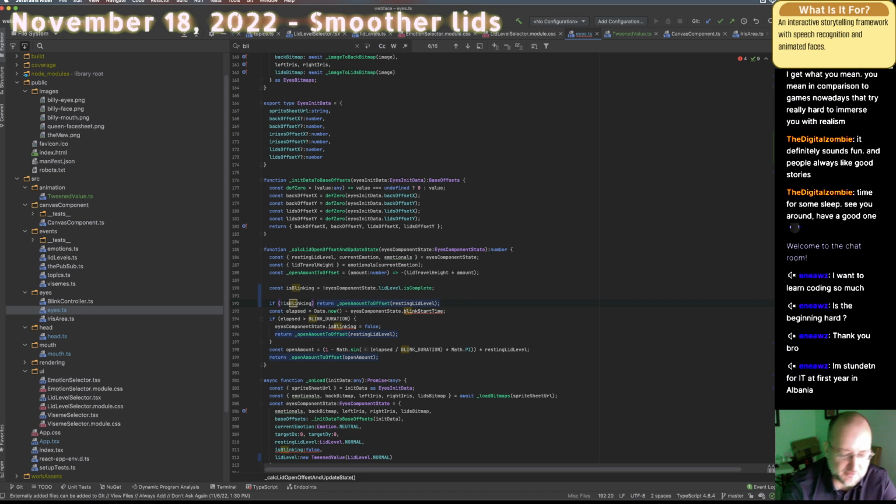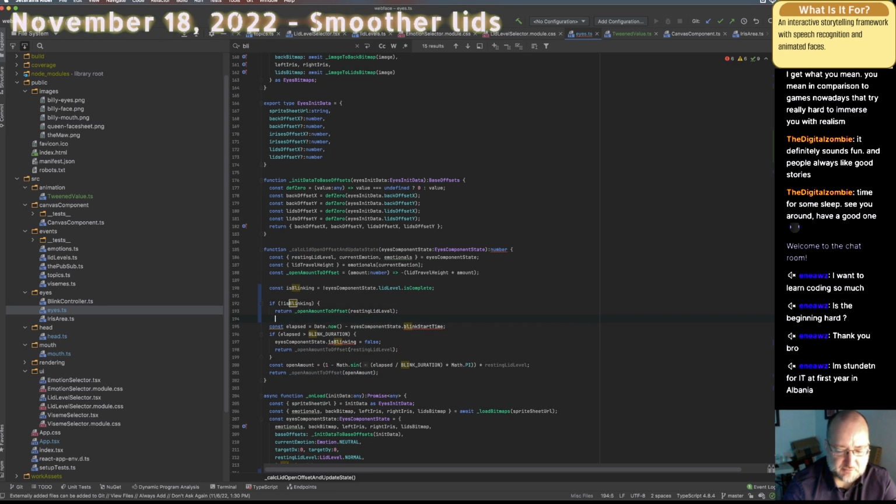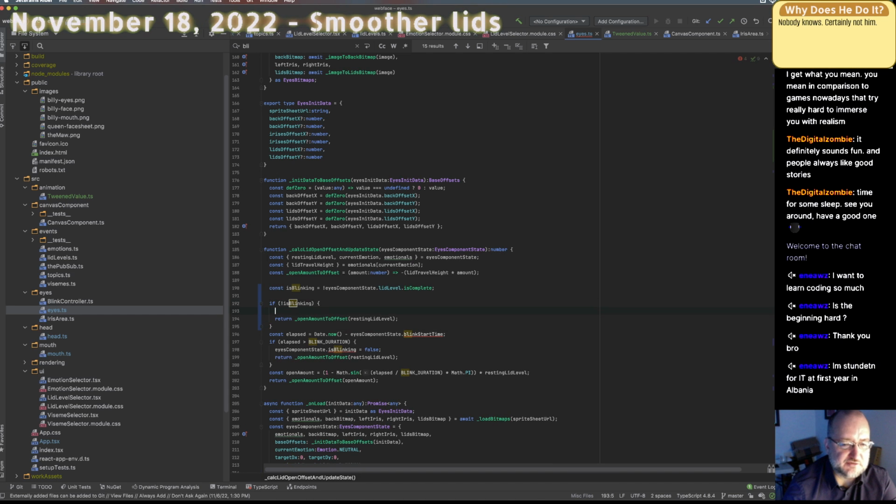I'm remembering all the edge cases on these kind of classes. But it'd be nice when I get all in one class and all the edge cases are there. Calc lid open offset, and update the state. Okay.